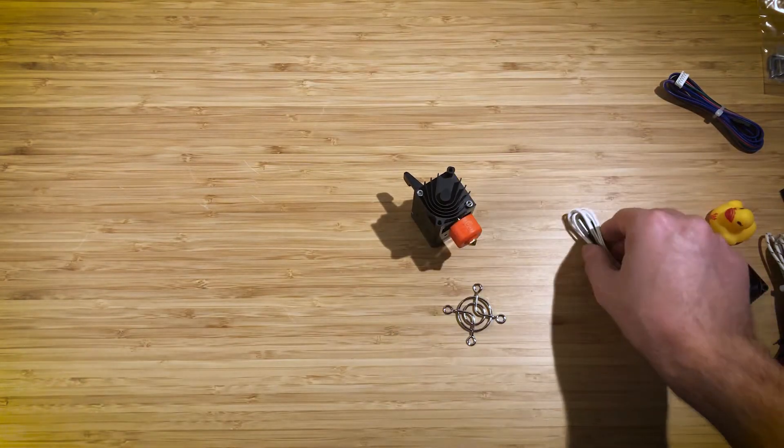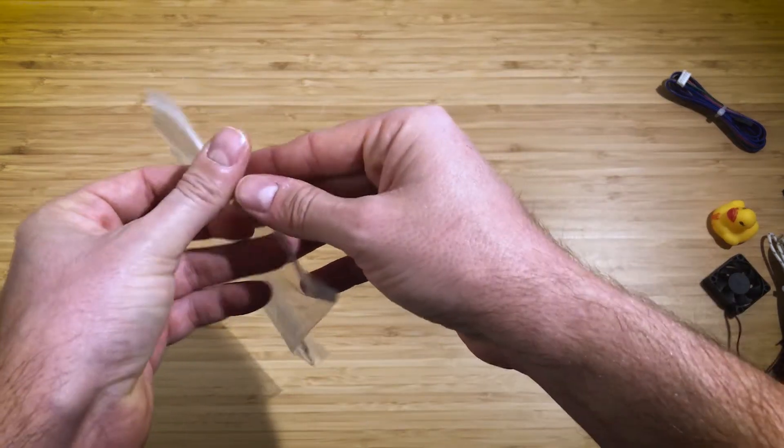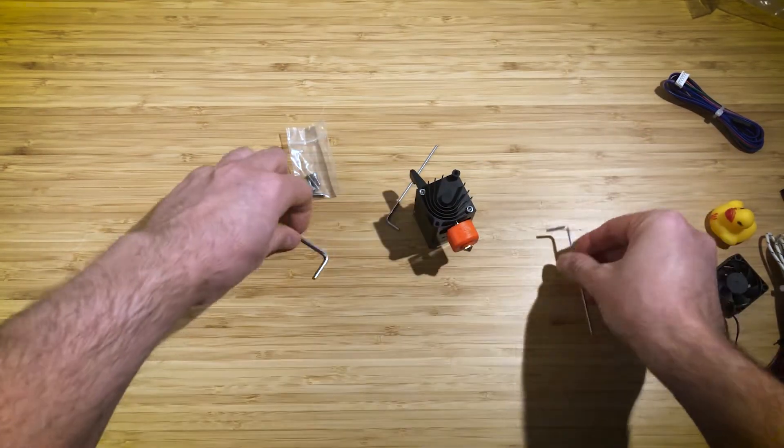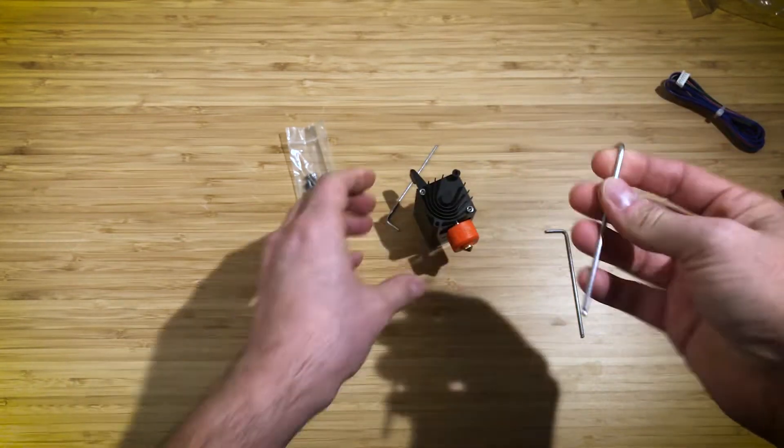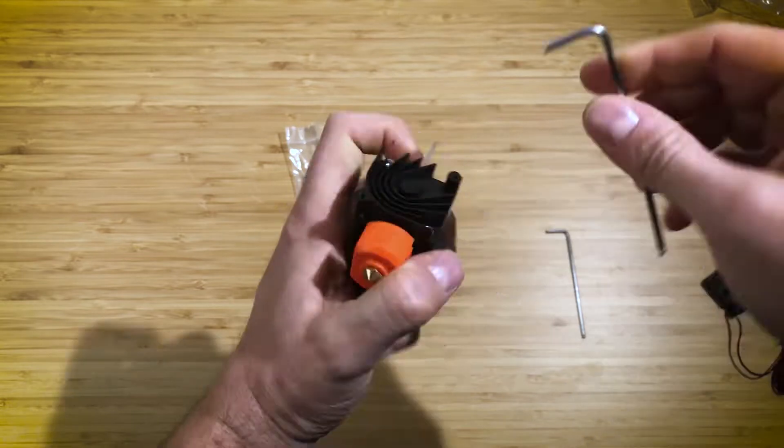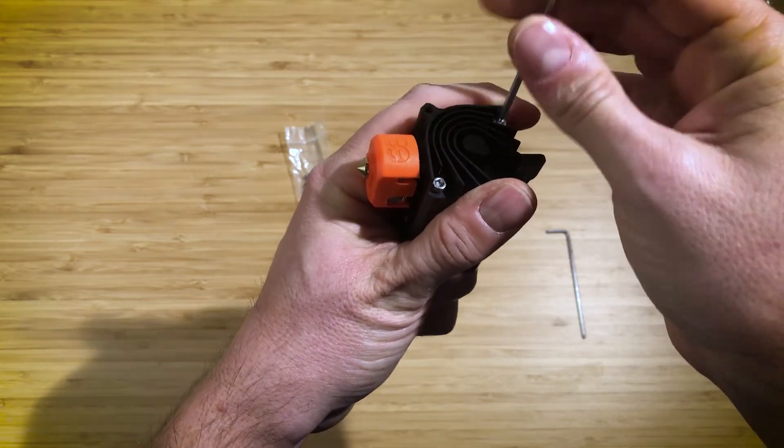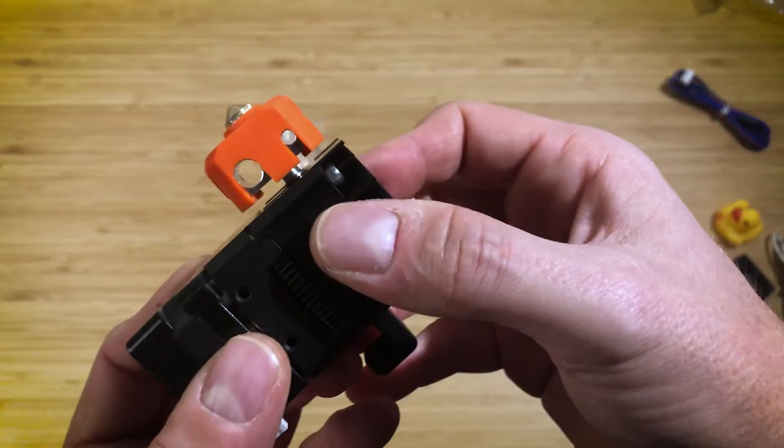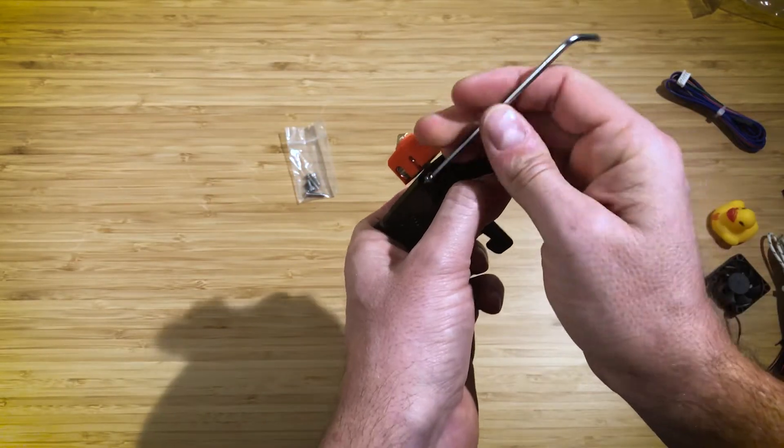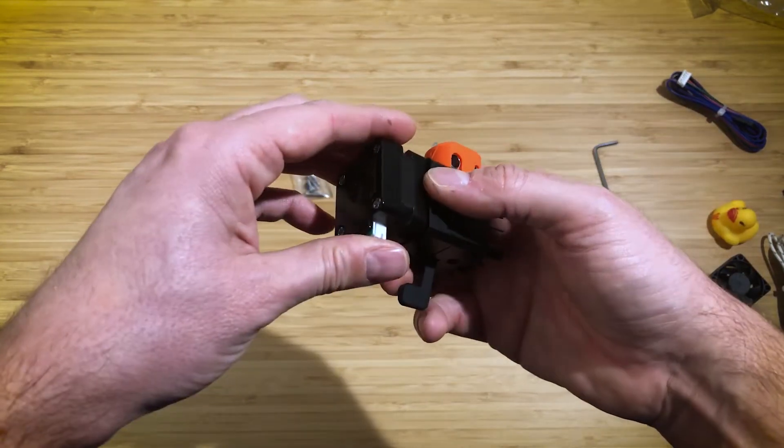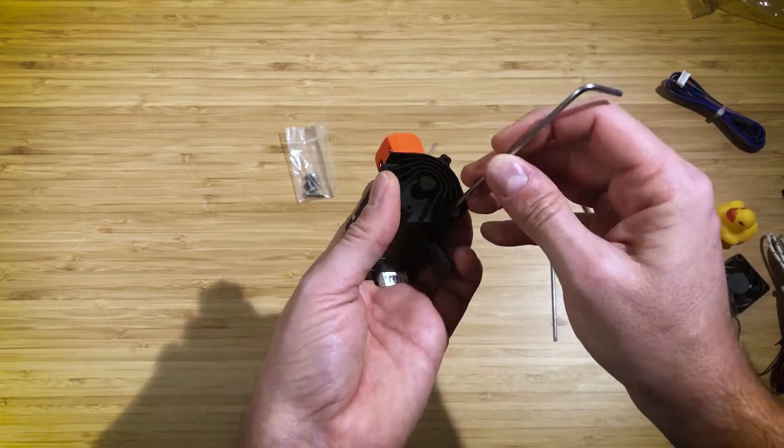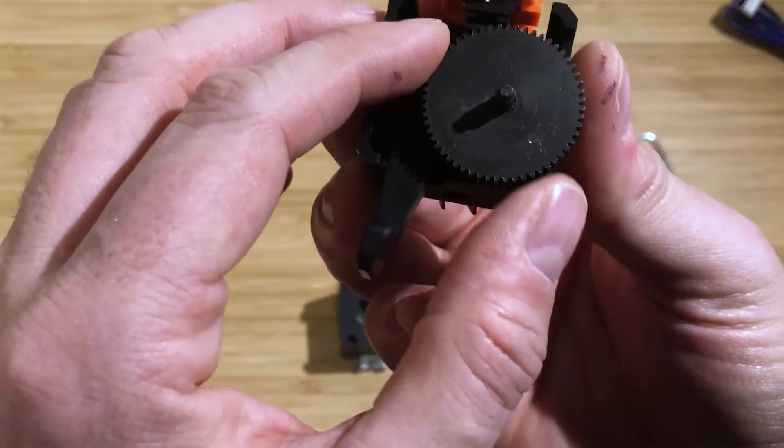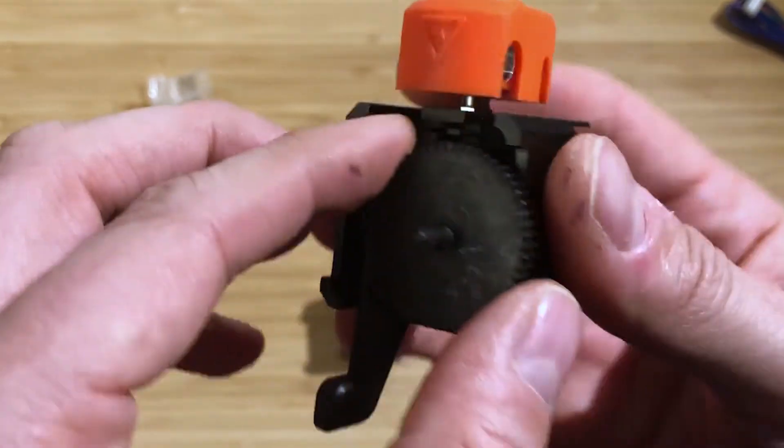And then we cannot stop ourselves from unscrewing this guy open. I'm going to use its own tools just to see the level of quality. They don't look super, but they don't look crappy. So, I like this. These are not super tight. So let's take these two screws off. It looks like they're going all the way down to the motor. So you see the screws here. So let's take them off. I hope nothing comes undone from the gear train. Okay, so here it comes.